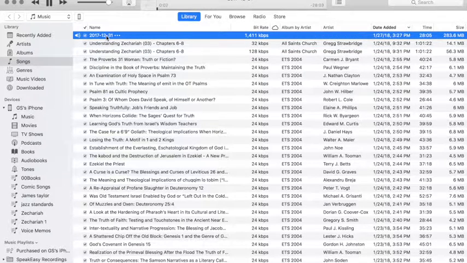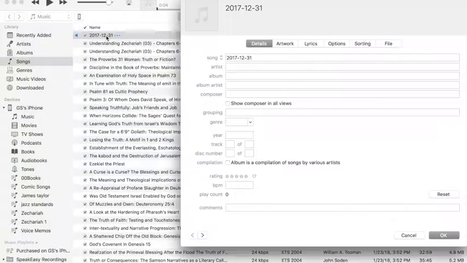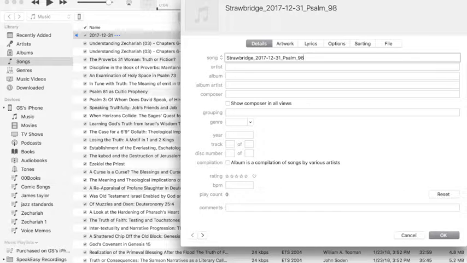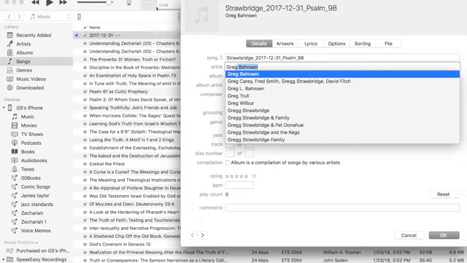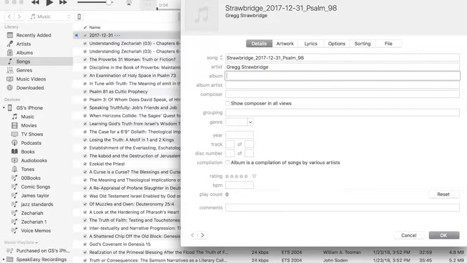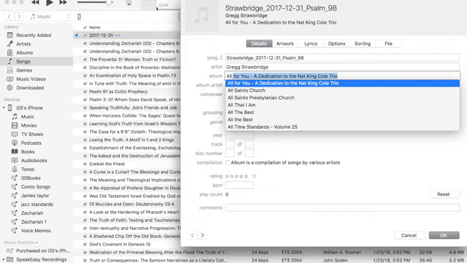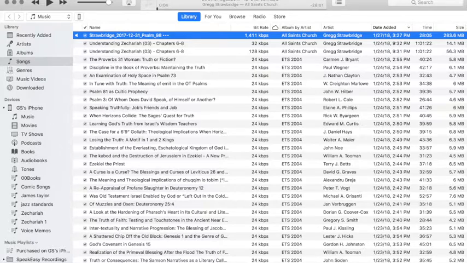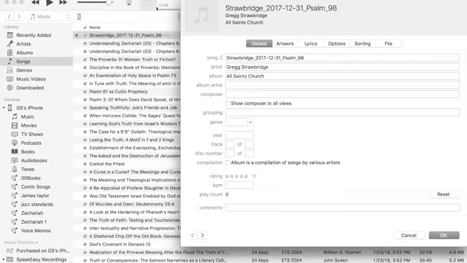Here's an example of a raw audio file, and what I tend to do is put information in what's called the ID3 tag. You get to that in iTunes with a command I if you want to do that quickly. And you can see I always add information about the speaker and the topic, and here we have an example of putting my name, putting the context and so forth. So now I have it tagged properly.